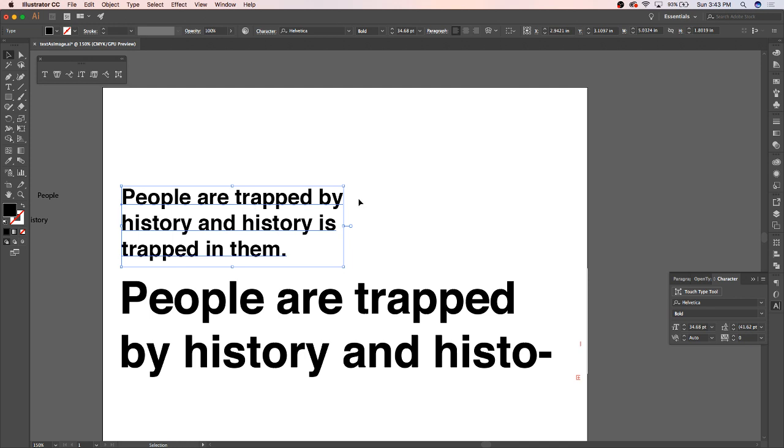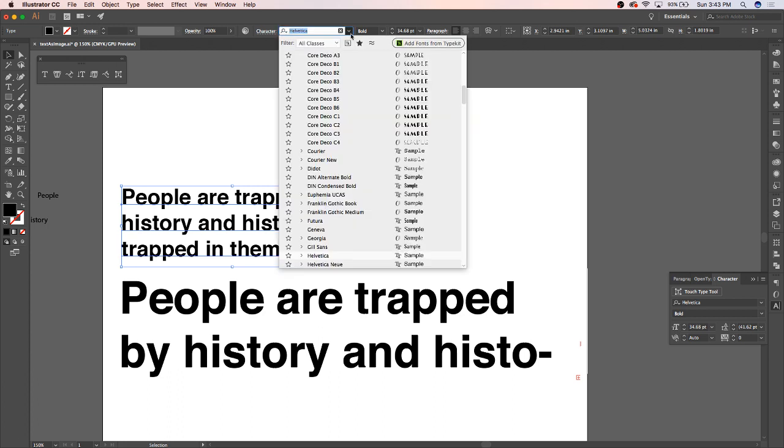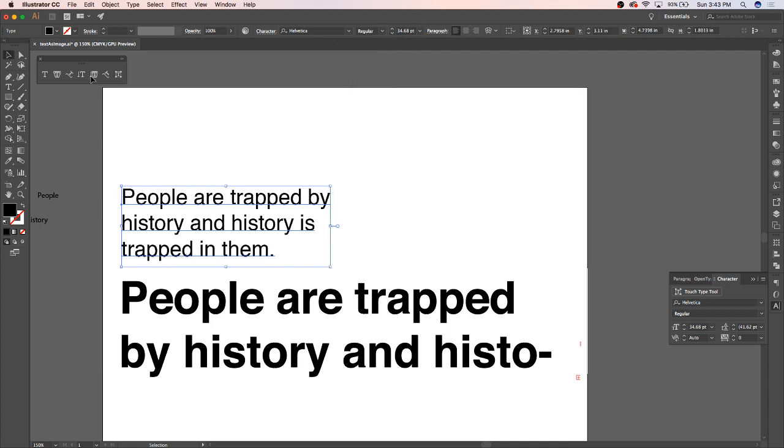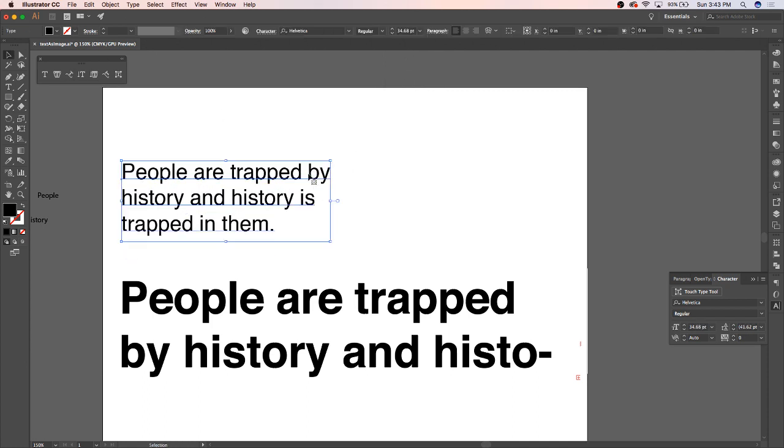And obviously, in this project, you're going to be able to work with different transformations, and so you don't need to maintain that aspect ratio. You just want to make sure that you're doing that intentionally. So I can rotate this the same way that I would rotate a shape. When I have this selected, I can also go up here and I see these character attributes, so I could change this back to regular, and I don't even need to use the selection tool to do that.